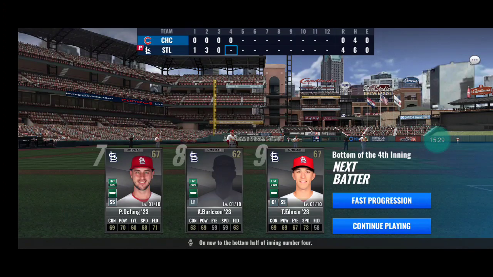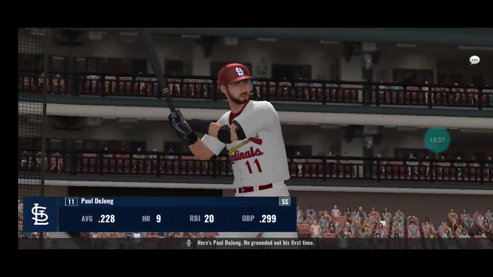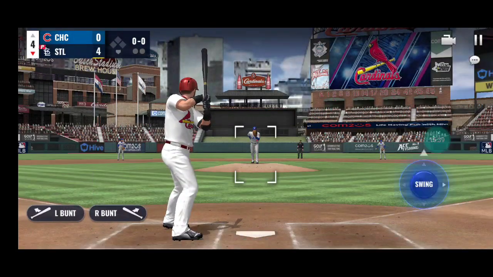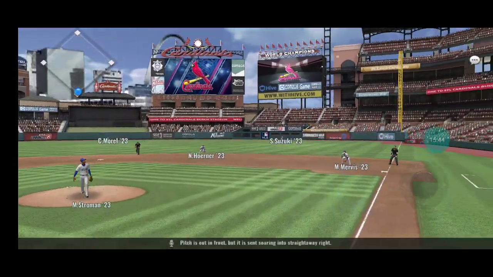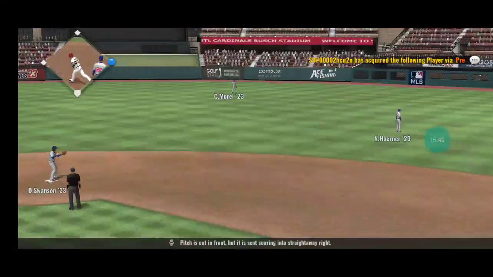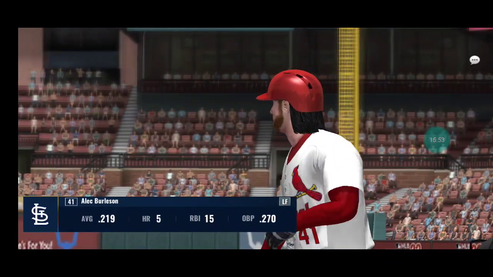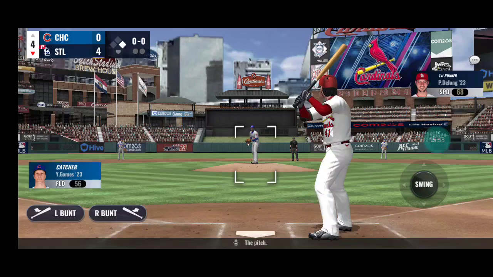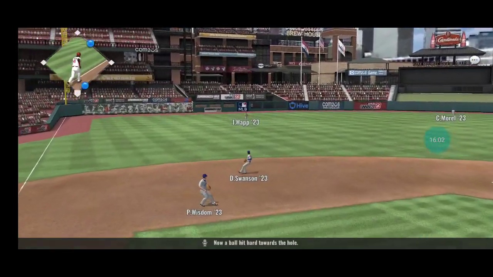On now to the bottom half of inning number four. Here's Paul DeJong. He grounded out his first time. Here is the first offering. Pitch is out in front, but it is sent soaring into straightaway right. The pitch. Now a ball hit hard towards the hole.